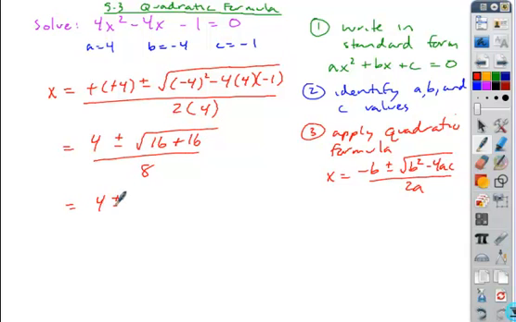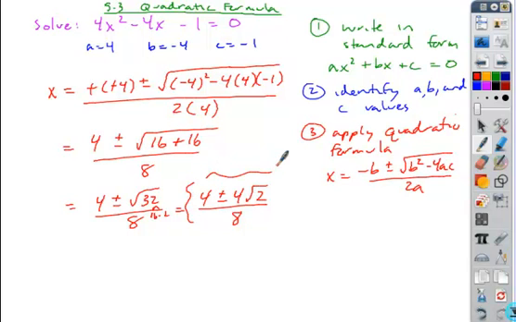We continue to simplify what we have, root 32. And the square root of 32 does have perfect square factors, 16 times 2. The square root of 16 comes out as a 4. Now, when you get to this step, you're not quite done. You need to reduce this fraction. And you have a couple different ways you can reduce it.